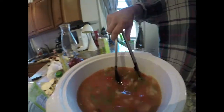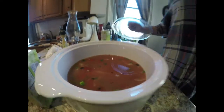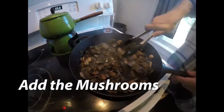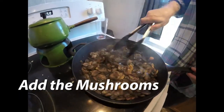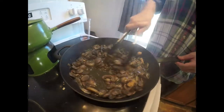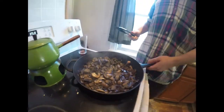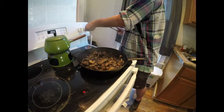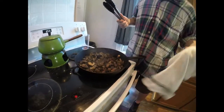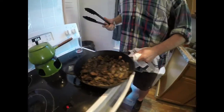Looks a little different. And then I forgot the redness from the nice fire roasted tomatoes. These are looking pretty good. As long as they're dark and they're not too burnt, that's gonna be good. So we can actually pop these right in there too. If you want to cook them longer, do what you gotta do. I'm gonna grab this towel, but this will be good. It's a nice texture of the soup.